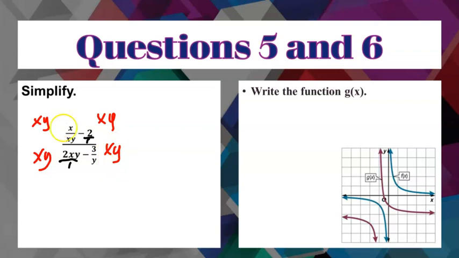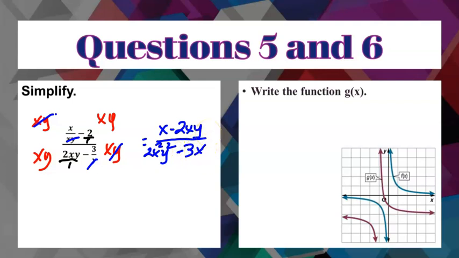So this first one, if I divide xy out here, I'm just left with an x. Here, I need to multiply the numerator and denominator times xy, which will give me a minus 2xy. Now in the denominator here, I have 2xy divided by 1 times xy, which will give me 2x squared y squared. And on this other one, I have a y in the numerator and y in the denominator. They divide out, and I'm left with minus 3x.